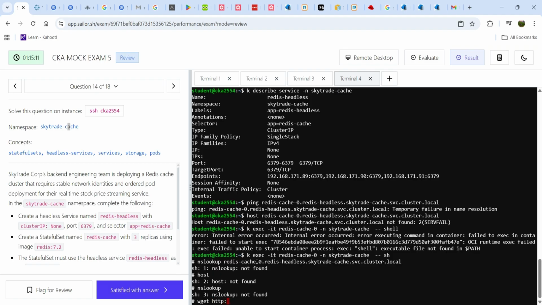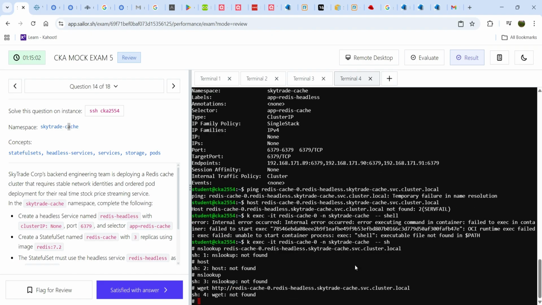Generally, we have to get this because we have several web pods.